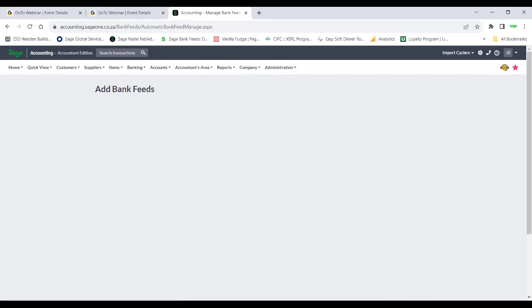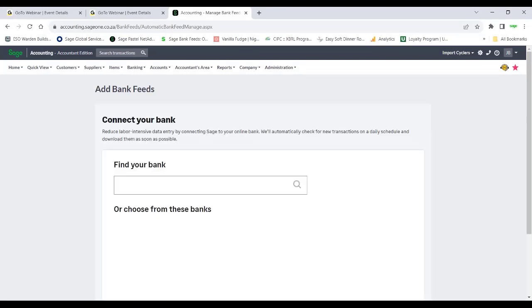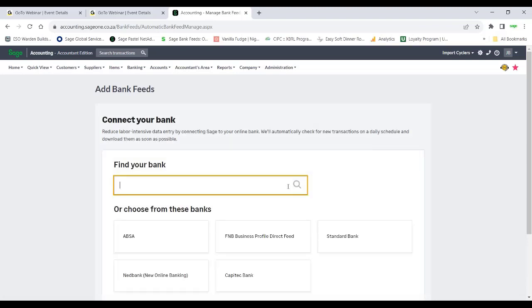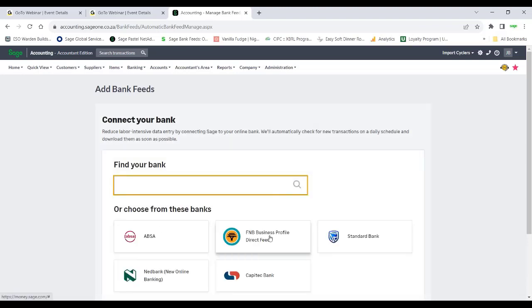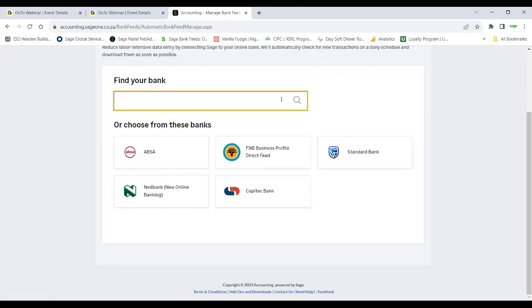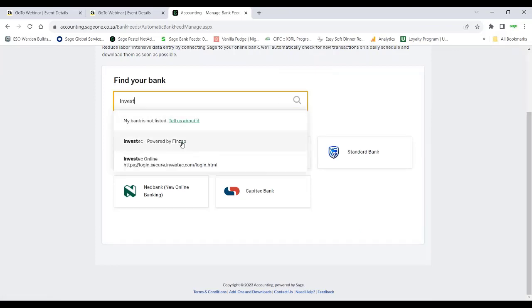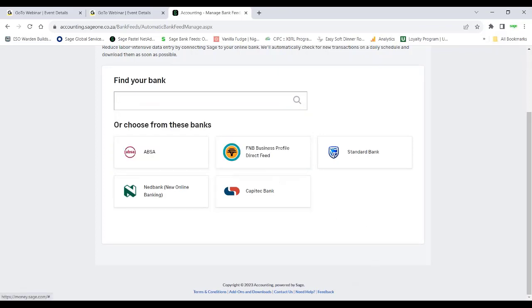This is where it would then ask you to add your bank feeds. And this is where you can search for your bank. It will give you the most common banks like ABSA, FNB, Standard Bank, Nedbank, and Capitec Bank. But you can also search for your bank, like Investec, and you can select those accordingly.